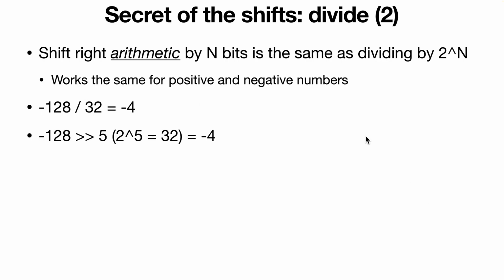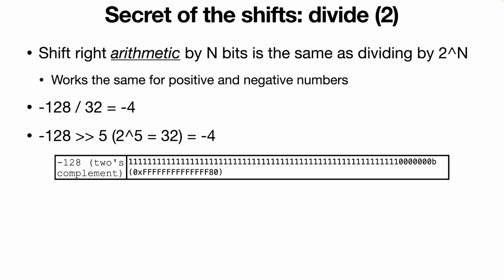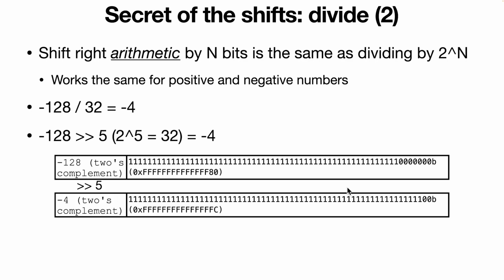An arithmetic shift works the same way for positive and negative numbers. So if we started with negative 128 and divide by 32, or right shift by 5, we should get negative 4. So here is the negative 128 value. Hex, all f's and 80, and if we shift this right by 5, then all the bits are going to go down. It's an arithmetic shift, so we're going to fill in the top 5 bits with the most significant bit, which is 1, and so we take this 1 and these zeros, and so the most significant one with the 0, go here, 1, 2, 3, 4, 5, and those zeros were shifted down 5 as well, and all f's and a c, that is negative 4.